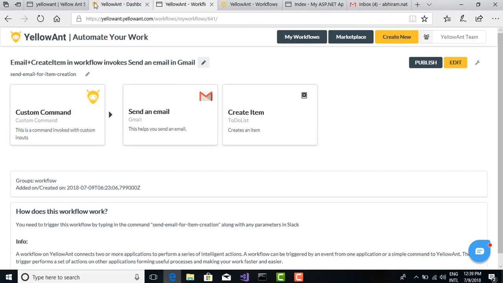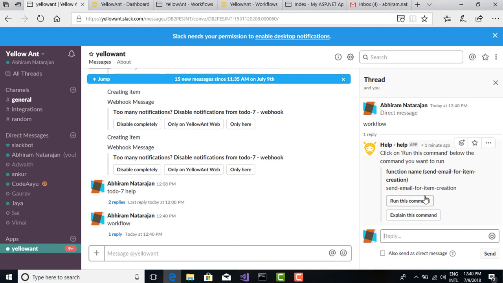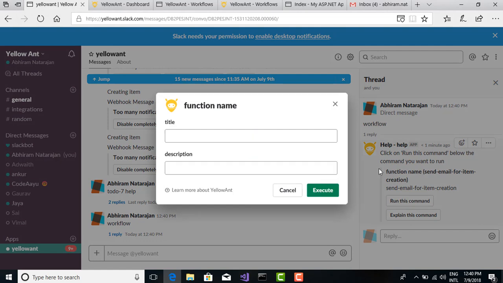Okay, so now let's get back into Slack. Since we have one workflow, we'll just type it out. This is the command available. So when I run this command, I'll be able to add the title and description.